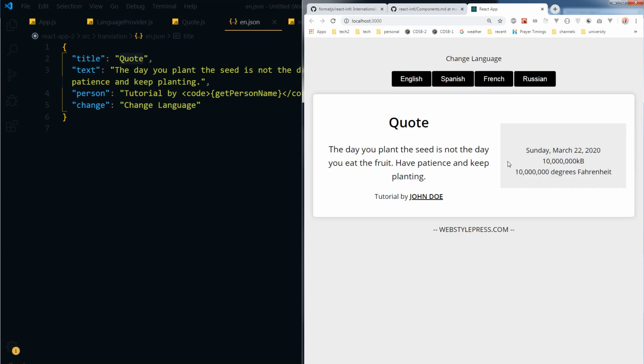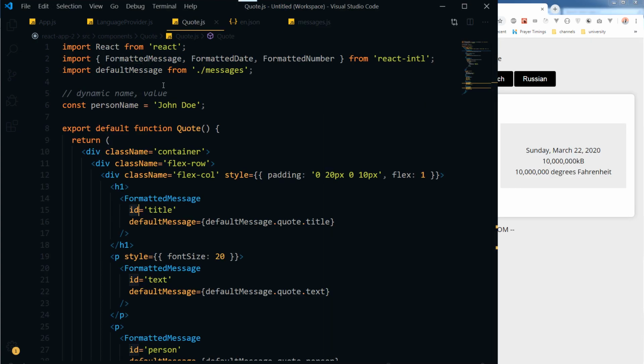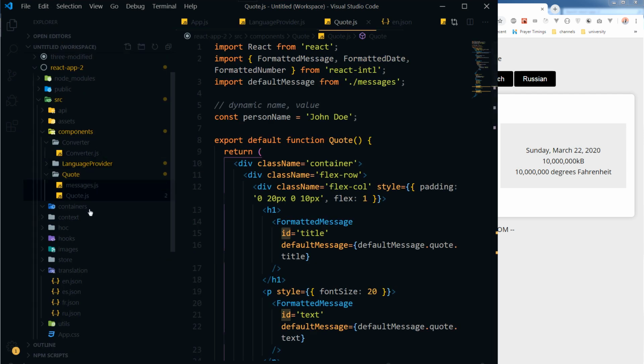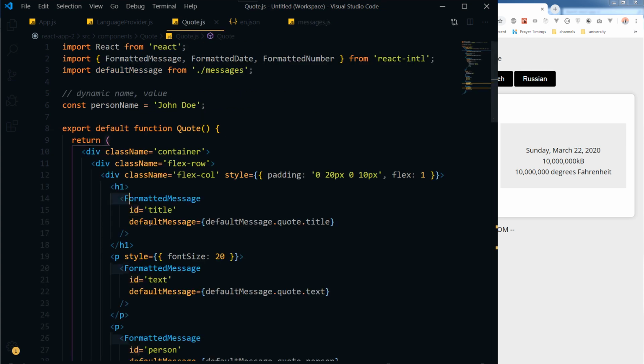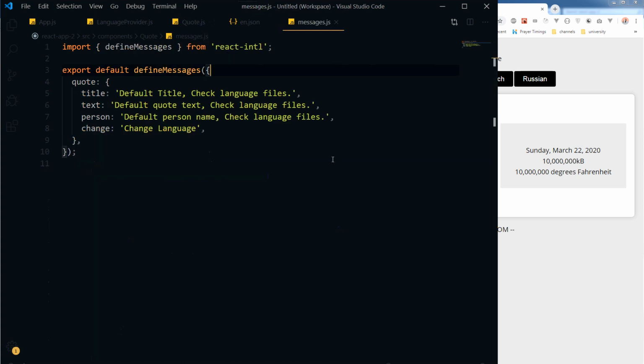So where are the default messages? We have placed a messages file inside the same component folder. This is the messages file, and it has the default messages for only this component. We have used an object inside it, and we have used the same title, text, person, change, and these default messages.